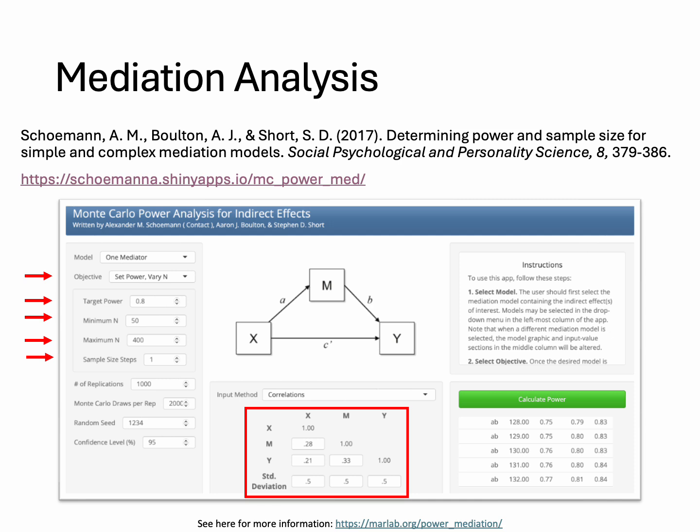and then the output on the right provides the power values for all sample sizes in the range that we included. So here I used 50 to 400, and the output then reports the achieved power at different levels of the sample size. We can then find the sample size necessary to achieve 80% power by scrolling through that output. In this case, 80% power actually ranges from 129 to 131 participants. In other words, we need approximately 130 participants to detect a mediation here, if there truly is a mediation.